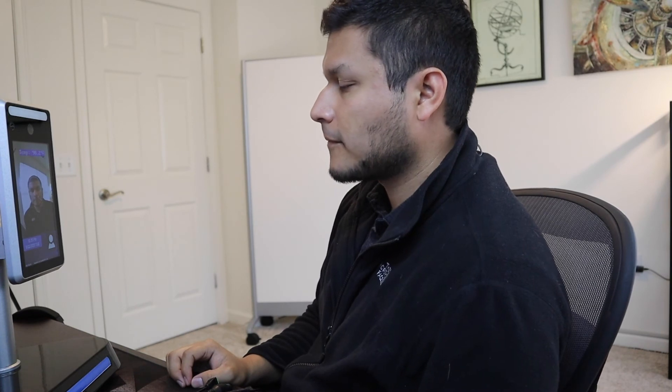Let's test it out by wearing a mask, which is the more likely application. I'm going to put my mask on and go back to the unit. This time it gave me a pass alert, but it did not trigger the audible mask alert because I was wearing a mask. When I go back to the unit without the mask and align myself with the screen, it prompts for a mask again.